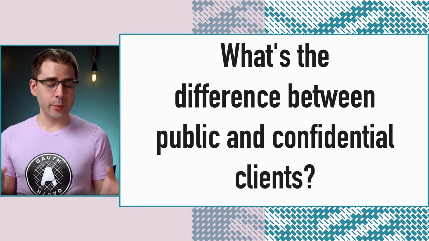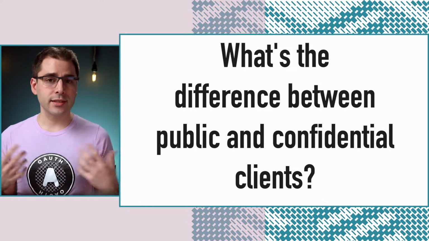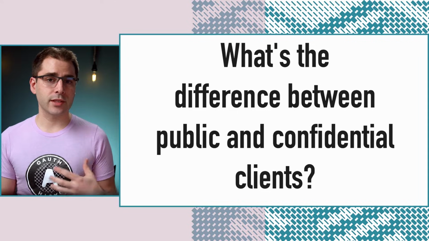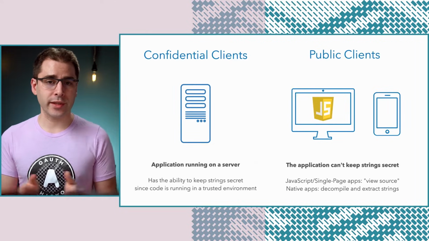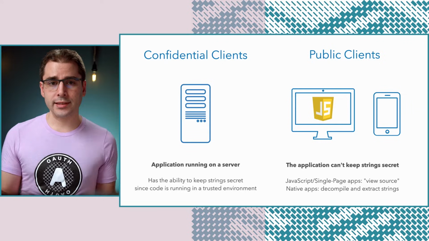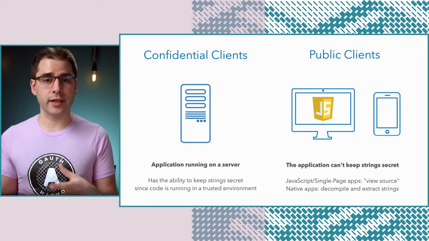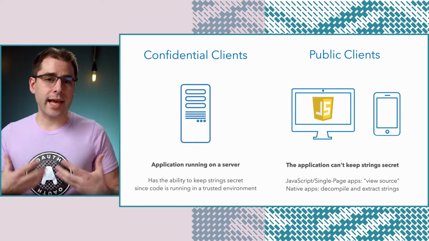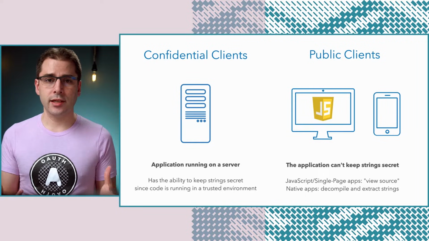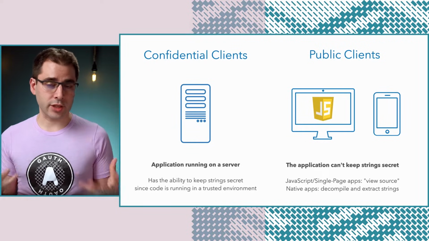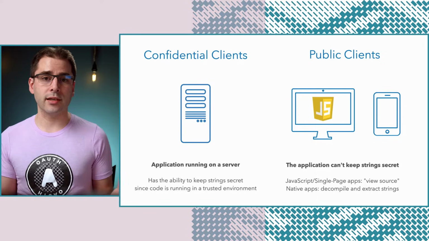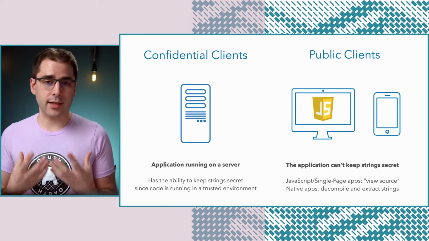Okay, we're about ready to get into some of how OAuth and OpenID Connect actually work. What's the difference between public and confidential clients? This is a term you'll find in OAuth that talks about different security properties of different kind of applications. Confidential clients mean applications that are essentially running on a server. Basically, it means that it has the ability to keep a secret. The application can be configured with credentials, like a client secret or a certificate, and it can hold on to that and keep it secret.